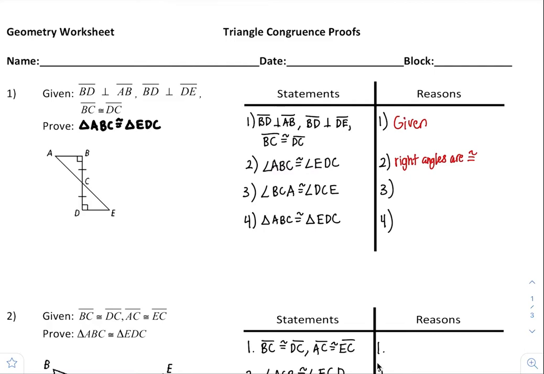Okay, now let's look at the next line. Angle BCA, it says it's congruent to angle... wait. Oh, angle BCA is congruent to angle DCE. So it's talking about these 2 angles, you guys. That is congruent to that. And the explanation is these angles, you guys, are vertical angles. So vertical angles are congruent.